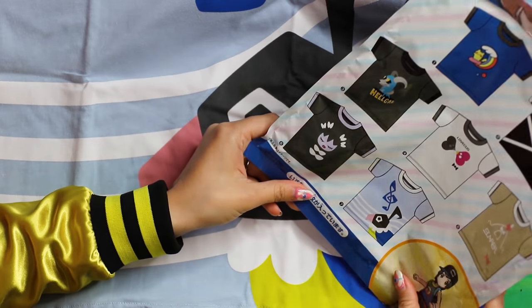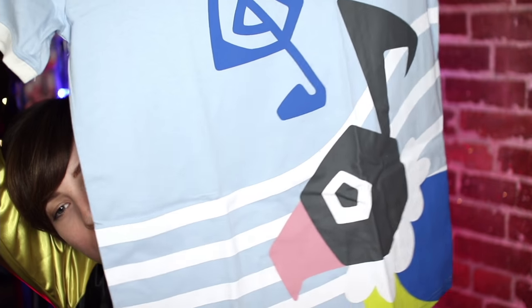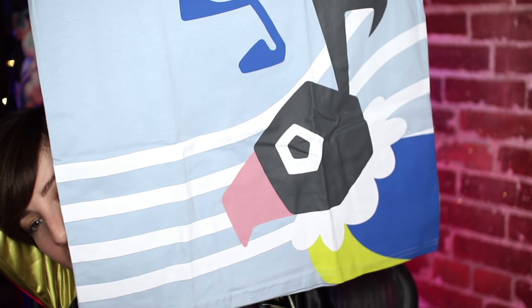Okay, so we ended up getting 7, which is this T-shirt, this guy right here. Aw, I wonder if John could fit in this. Look at this. You guys see it? This is pretty big. It said it was a small or a medium in American sizes. It feels really nice and thick. Look at the sleeves. They're stitched really, really nicely.